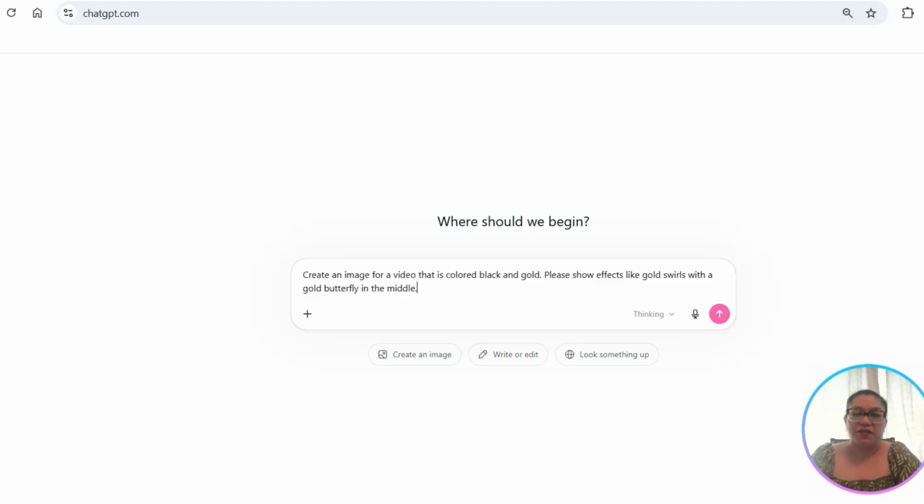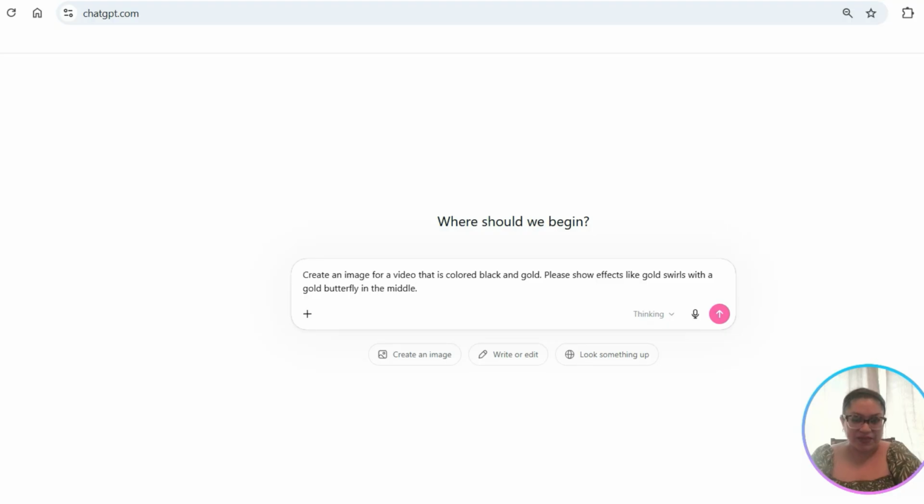Now, I just want to mention because I used ChatGPT to get my other image, and I'm typing this again, ChatGPT is going to remember, like, she requested this before, right? So they might show me the same picture with a slight difference just because ChatGPT knows everything I type and everything I request when it comes to images or information. So they might come back and say, Elizabeth, you already requested this image before.